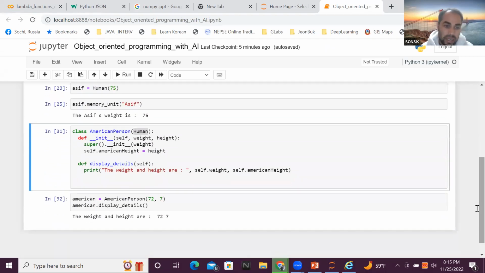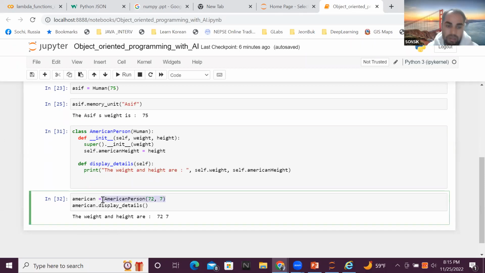So class American person is of type human, and again we are defining a constructor or initializer, which creates an instance. Whenever we say American equal to American person, whenever we want to construct an object, this method will automatically be called.